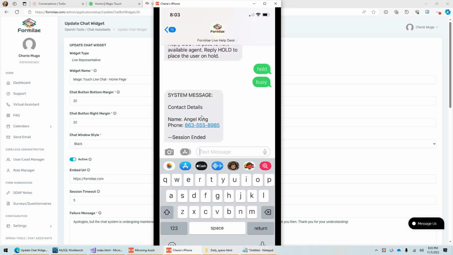Each time a text is sent or received, since you have a Twilio account, you're charged a very small fee, which is 0.0079 per text, I believe. So it doesn't add up to a lot if you're not a very busy or corporate company. For a small business, it won't really add up to a lot.